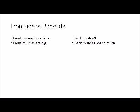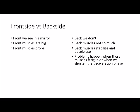The front muscles are the big muscles. The back muscles, not so much. The front muscles are the muscles that propel your arm forward. The back muscles are the ones that decelerate and also stabilize the glenohumeral joint. Problem happens when these muscles fatigue and or when we shorten the deceleration phase. So every time you let go of the ball, those rotator cuffs, those stabilizers are firing to slow your arm down. We work so hard to get it going fast, one of the fastest motions in sports.